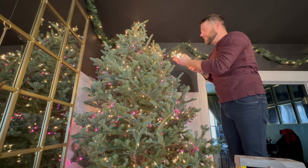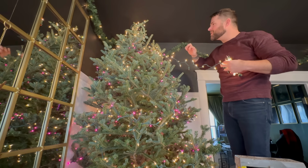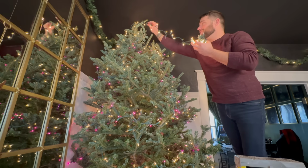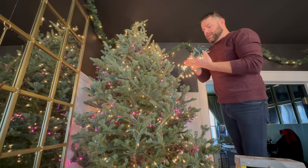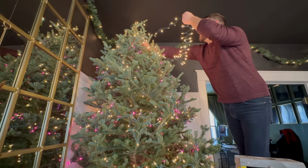I really liked how the crown of the tree looked when it was lit up. Oh, it's still sappy. I wanted to add extra lights up here without adding a ton of heat, since these ones are the incandescent lights, because I'm still not 100% sold on white LED lights without them looking less than ideal. I figure half a strand is fine, so I'll just tuck the dead part.